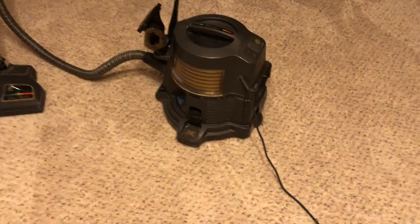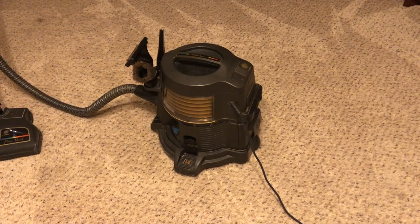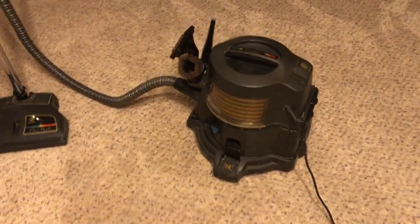smooth, you would have probably assumed that this thing had motor damage, but nope. It just had a broken separator. So anyway, before I end the video, let's go ahead and show you this thing in tool mode. And I'm going to go ahead and put that aside, and I'm going to go ahead and fetch the wet hose to show you that it works.